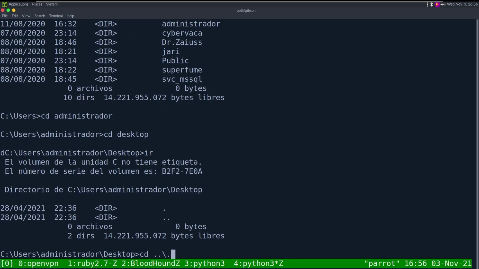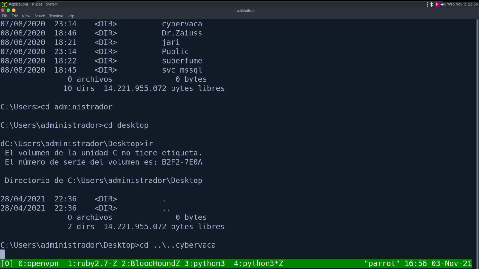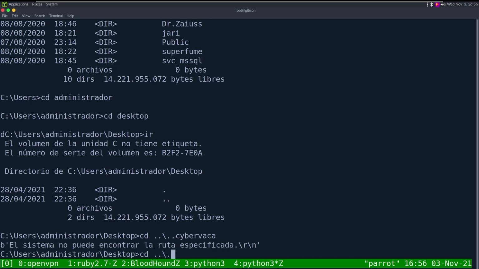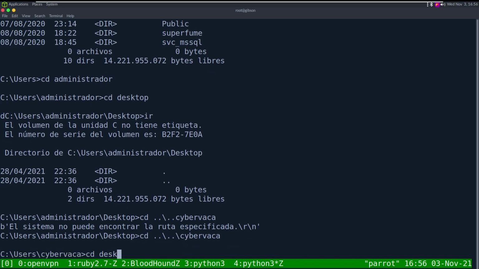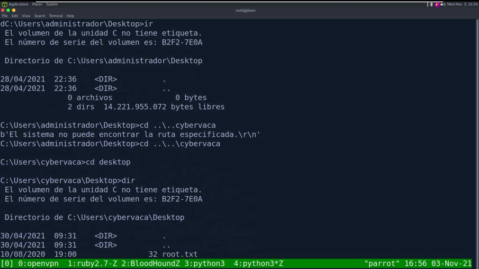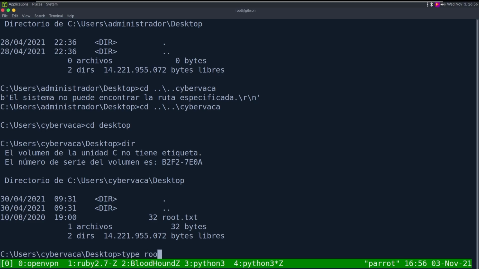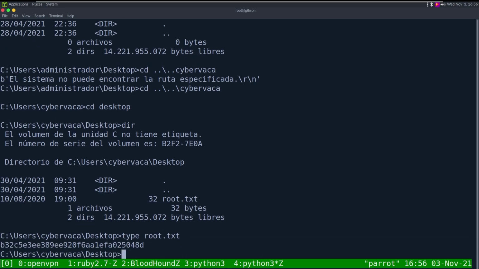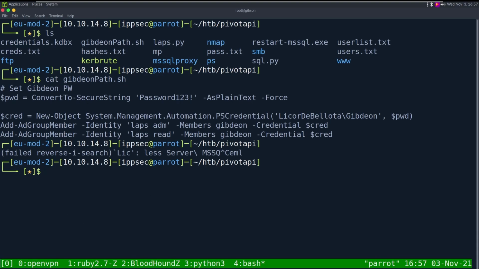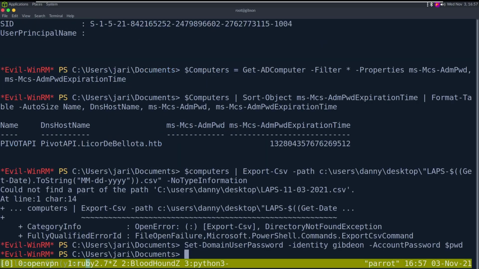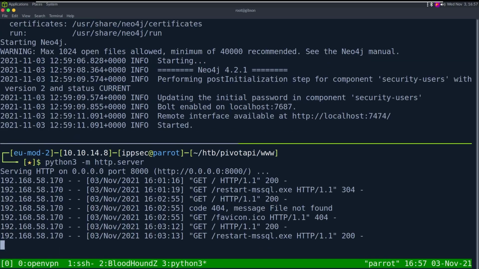So if we go into his directory, cd .., cybervaca, desktop, we can get root.txt this way. So that is the box doing it mostly the intended way. I'm going to clean up these sessions and then probably tomorrow finish up the video doing the unintended way.